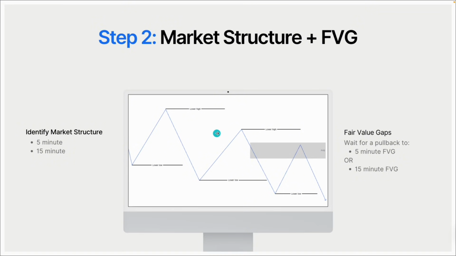However, the important thing here is price is trending. Okay, too many people are just trading from random 5 and 15-minute gaps with this model. You want to ensure that price is trending and creating lower highs, lower lows in this bearish scenario, or higher highs, higher lows if you're bullish.